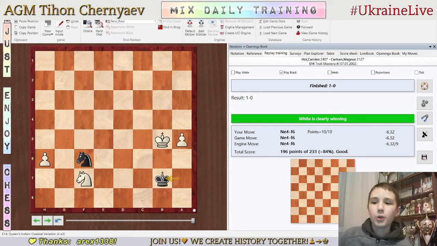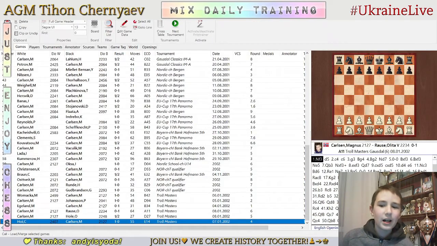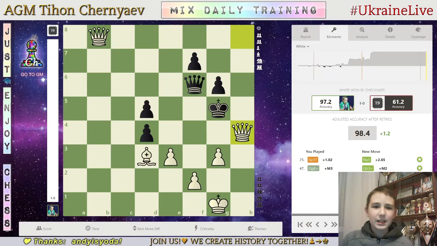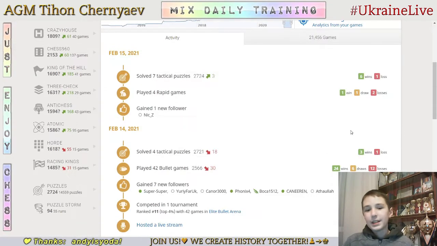I got 196 points out of 233 possible, 84%, good. I mean, okay, the game was good, but he didn't play the opening quite nicely and got very passive from the opening. At the end, he lost.